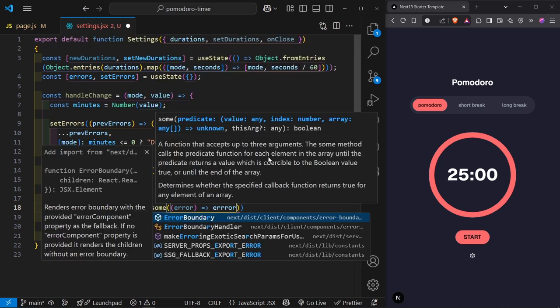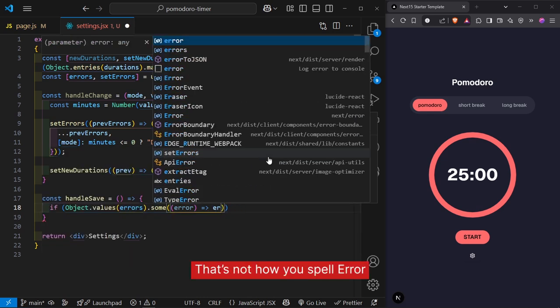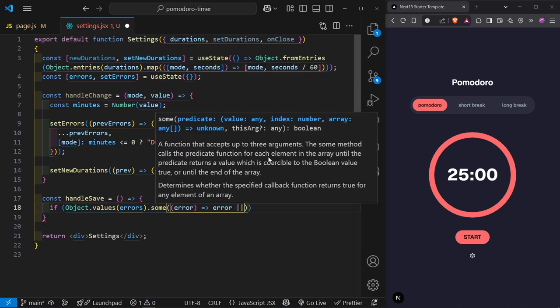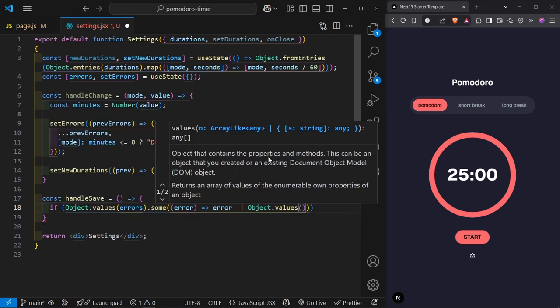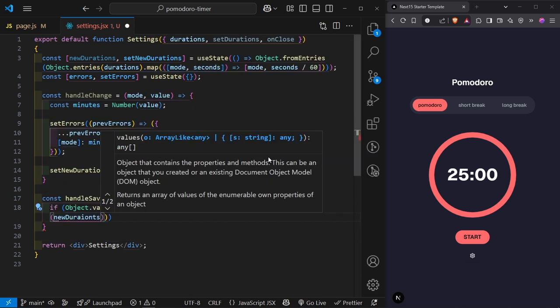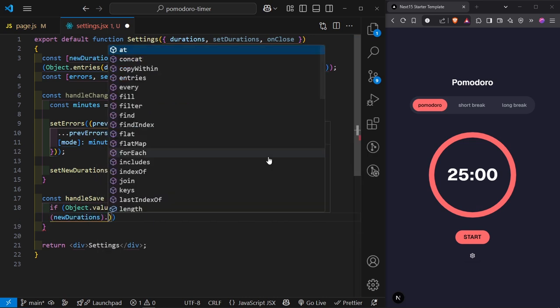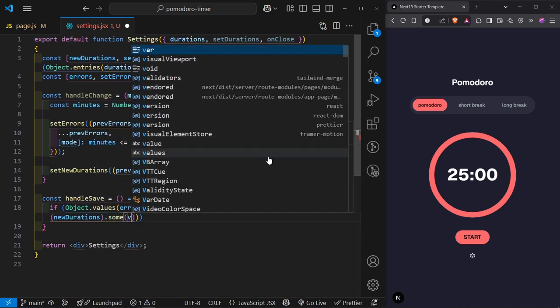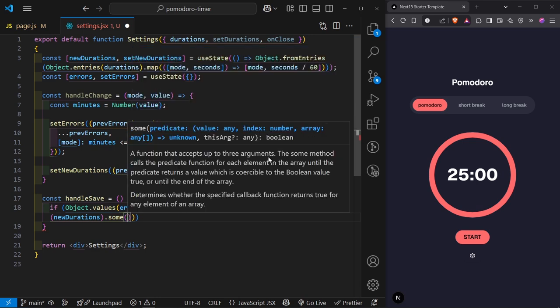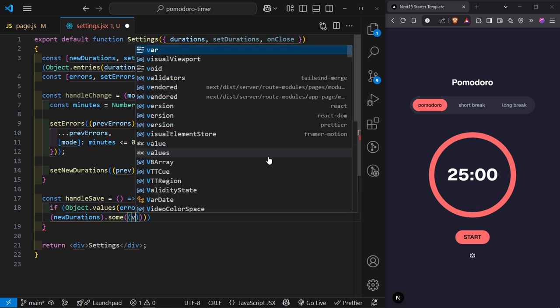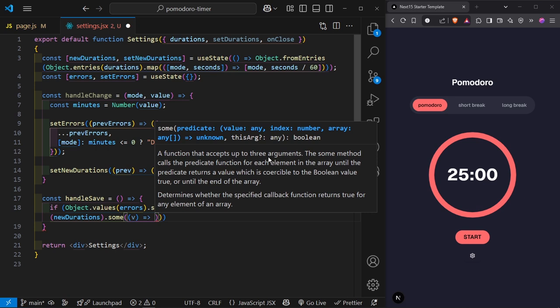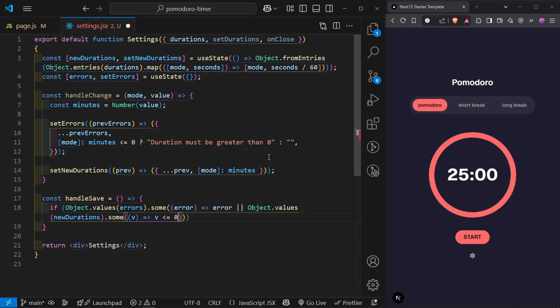Then we want to get the error, oh my god, or we want to get Object.values and then pass in newDurations .some, then pass in the v, which is just, I'm just calling it v, you can call it anything else, and then here we're going to say that v is less than or equal to 0. And is that correct? I'm not seeing any error, so that should be okay.